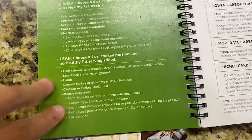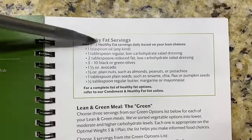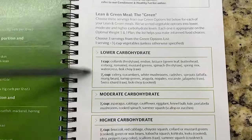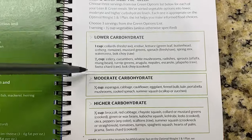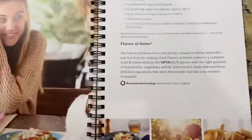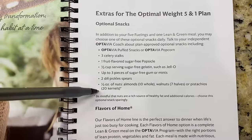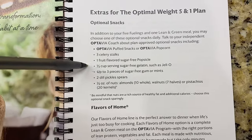On page 19, you're going to see a list of healthy fats, but I'm going to show you a chart that's in those links that gives you a lot more options. And then here's just a summary of the vegetables. This is the measuring cup version, and I'm also going to show you a chart that converts the measuring cup to a much more accurate weight. On page 21, you have the extras for the 5-in-1 plan. These are optional snacks. You're allowed one optional snack per day. Obviously, they're optional, so the fewer you have, the better to stay in a tight fat burn.